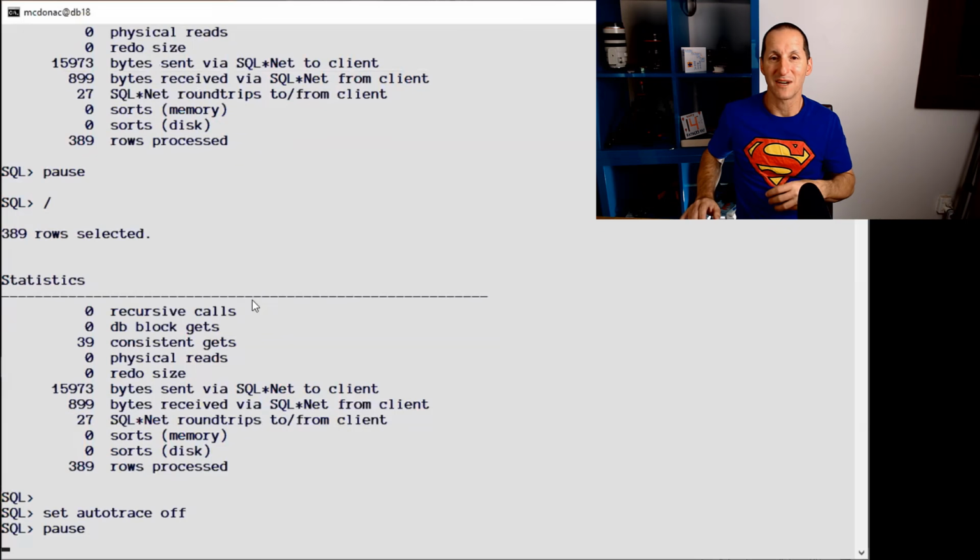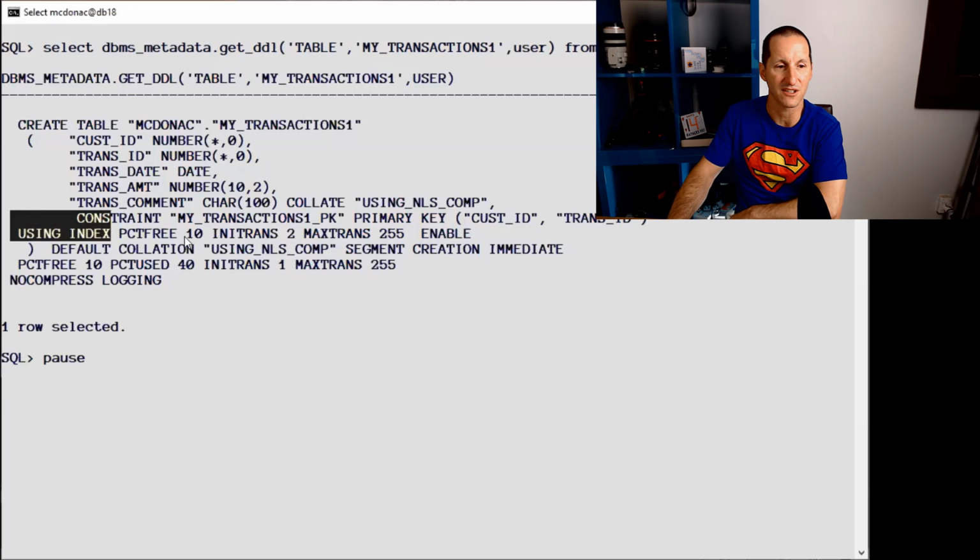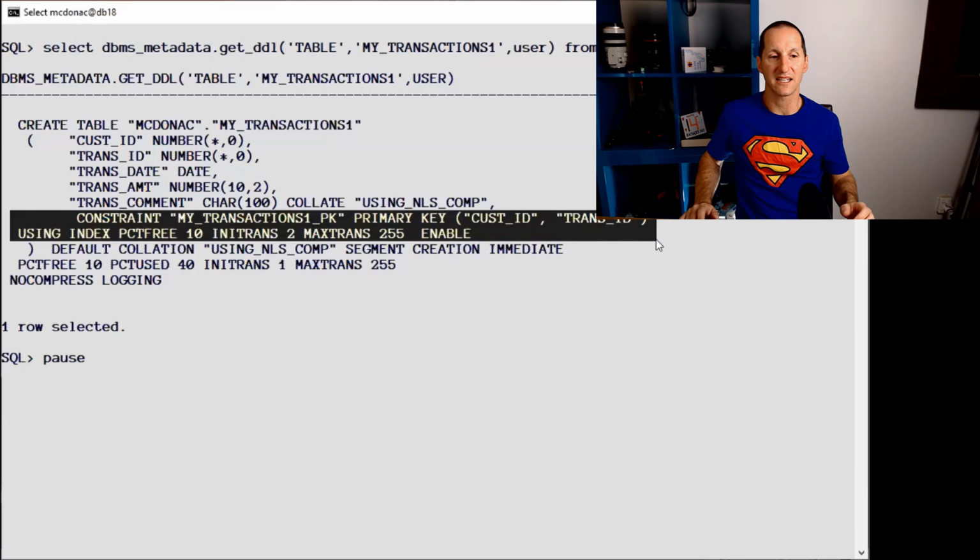Let's move through to what I actually want to display here, which is about the IOT type. Most of us will probably have guessed that the difference here is the way we've structured the table. My transactions one, if we look at the DDL, is just a stock standard heap table, like so many people do for every single table in their database. And for a lot of tables, that's fine. If we look here, you can see the words using index, but that's purely for the constraint, my transaction PK. It's the constraint definition here that is actually the index.